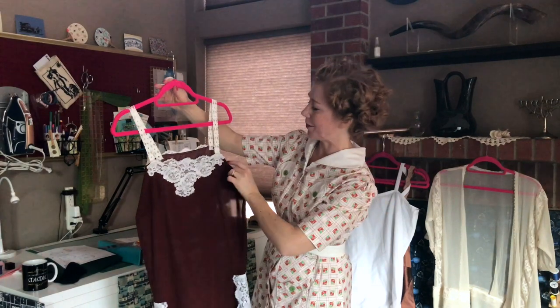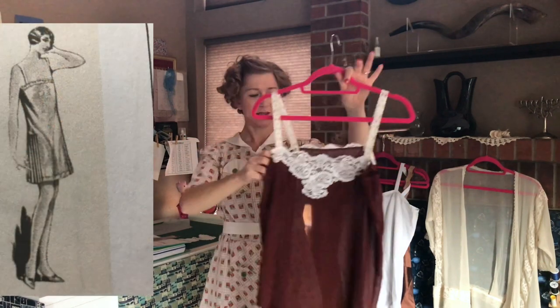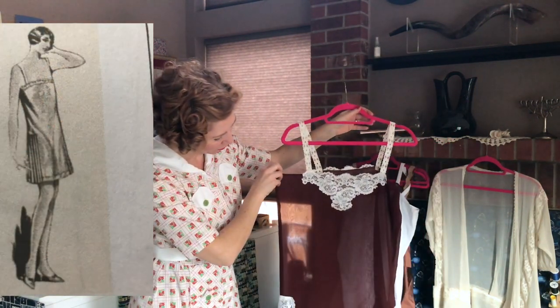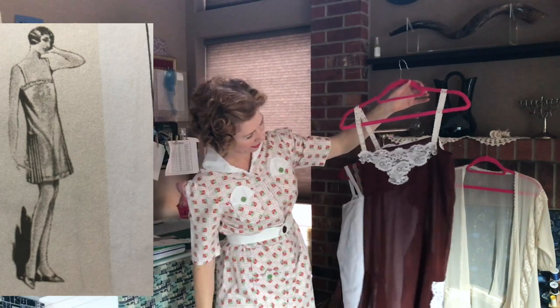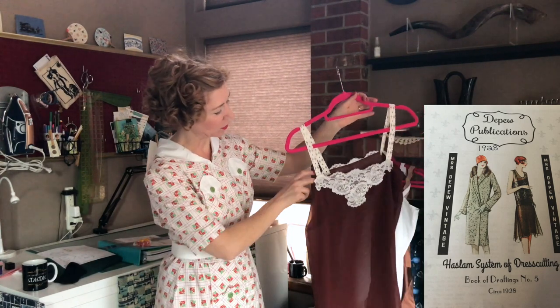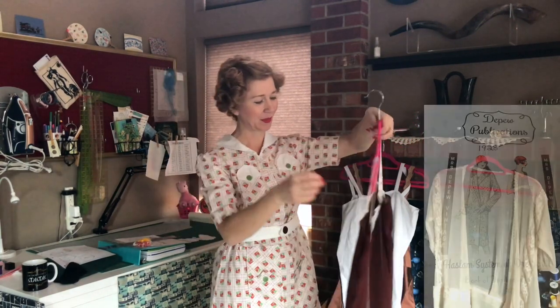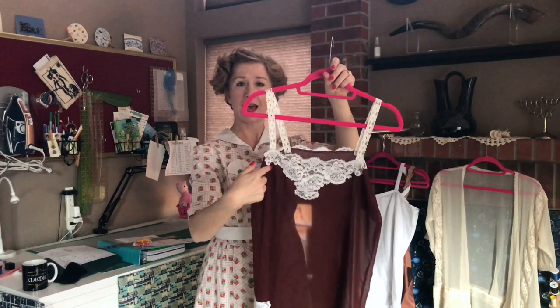This is what I made. And I don't really have a whole lot of footage for it. Winter break got a little messy, and I ended up doing some sewing without doing any actual filming. This is the result. This is a burgundy brown. Depending on the lighting, sometimes it looks a little more red, sometimes it looks a little more brown. Today it looks more like a brick red to me. I used my lace. We have lace in the front and the back. Somewhere in my footage, I do have me cutting this out, and I'm going to insert that somewhere in this video.